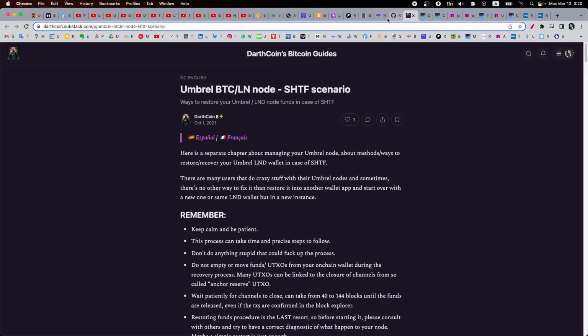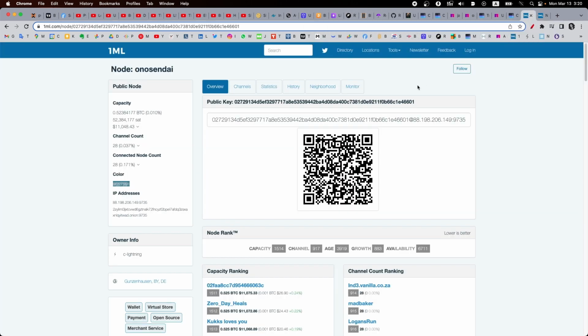So when I was investigating what the issue was, I noticed that when I looked into the channels that were pending close for a long time, it happens that my node is an LND implementation, it is Umbrel with LND, and the peers both were using C-lightning.